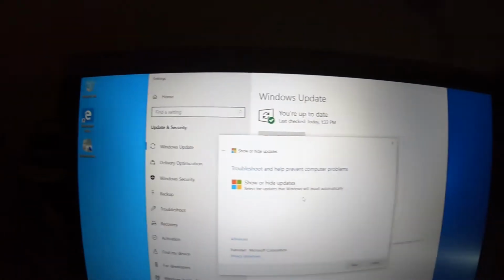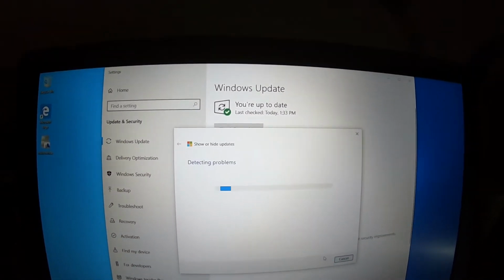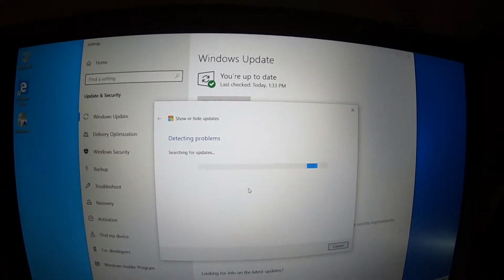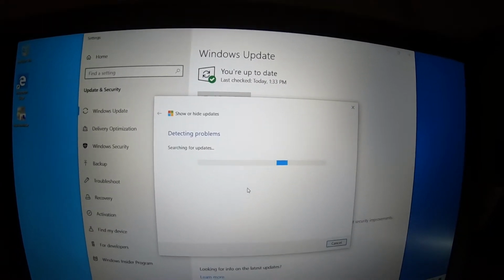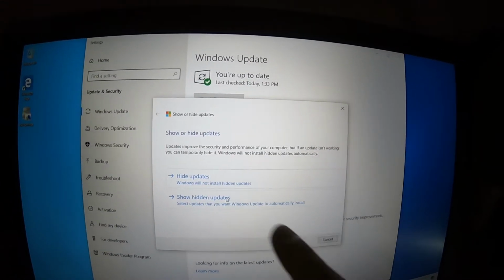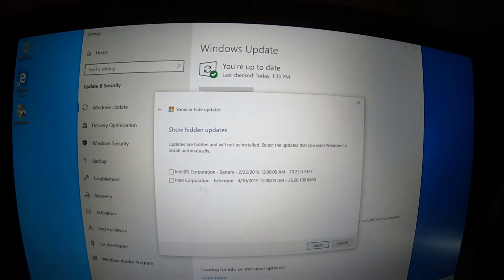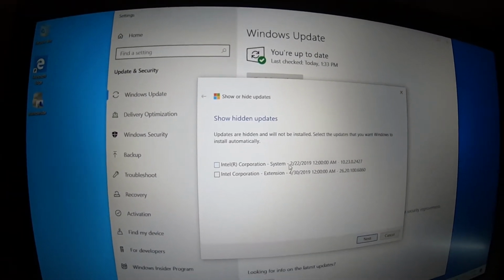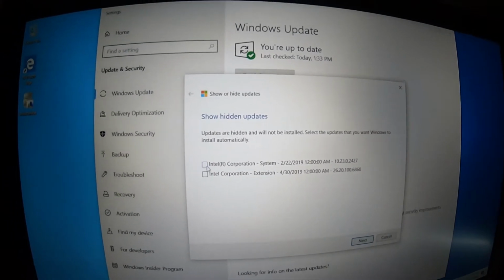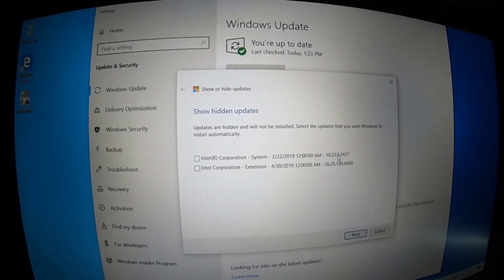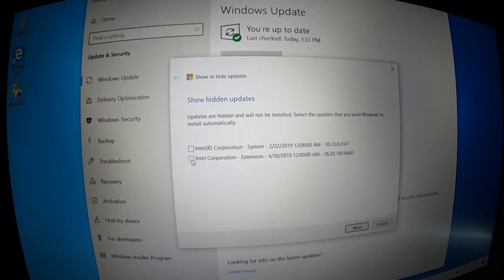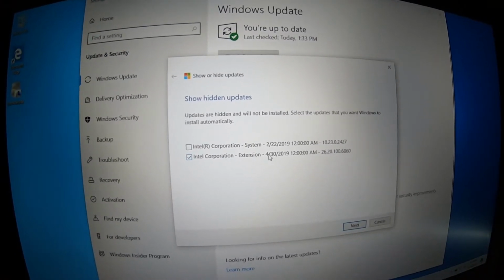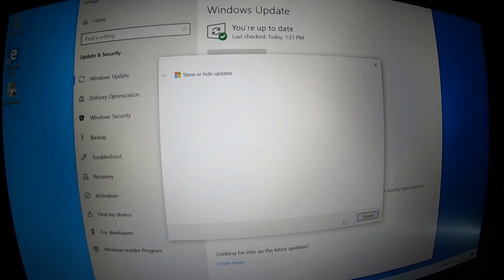Back into WUSHOWHIDE, selecting show hidden updates. We'll then be able to see 2 in there. And once again, this Intel Trademark R Corporation update caused the issue. Let's go ahead now and select the other one, the extension, and see what happens.